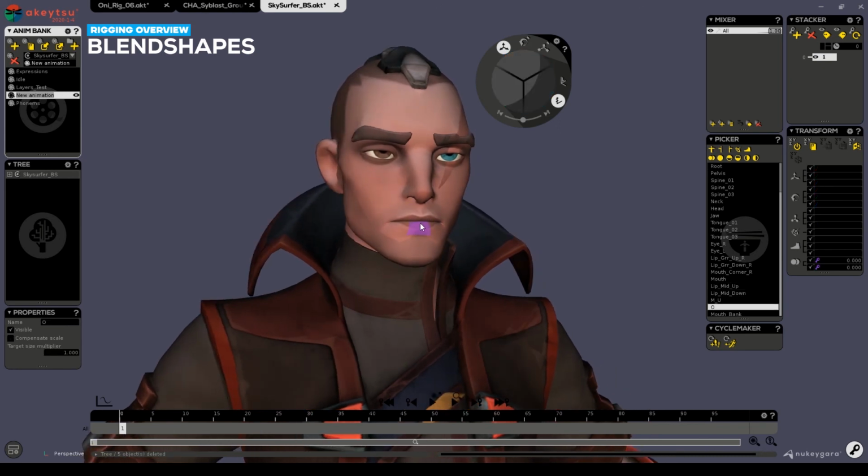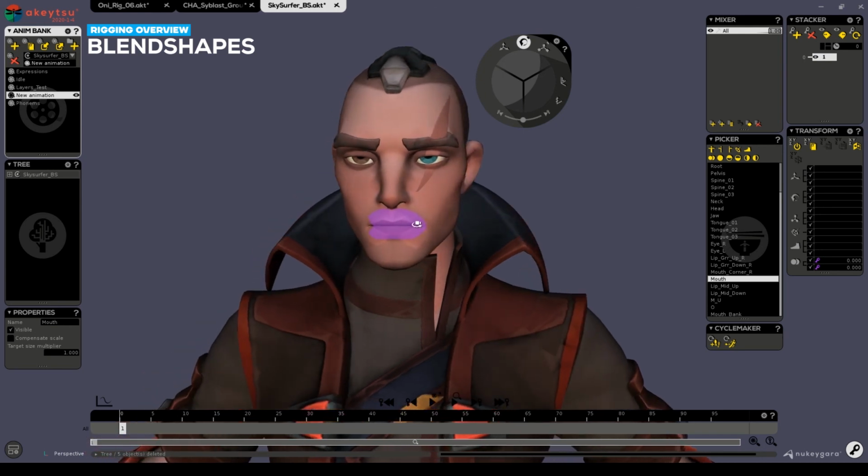Here, I'll just select one of the specialized controllers, and by moving up or down, I can engage Blendshapes. By right-clicking, I have optional Blendshapes to choose from. Finally, by middle-clicking, I can have a whole other set of controls for my character. For more details on Blendshapes, please refer to the dedicated tutorial designed specifically for Blendshapes.